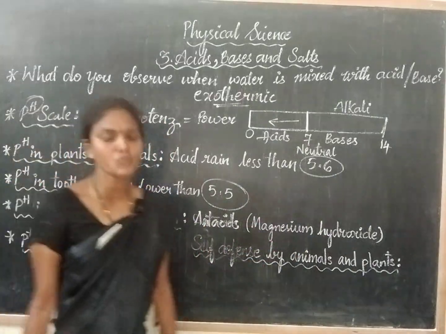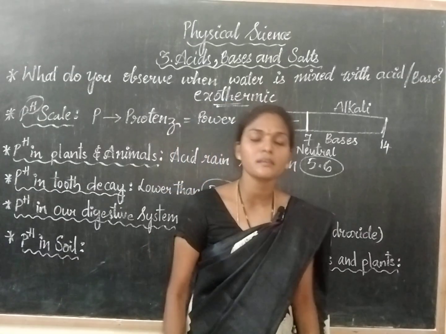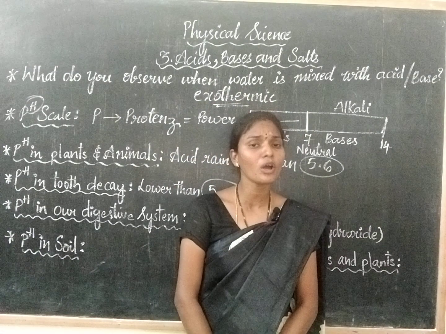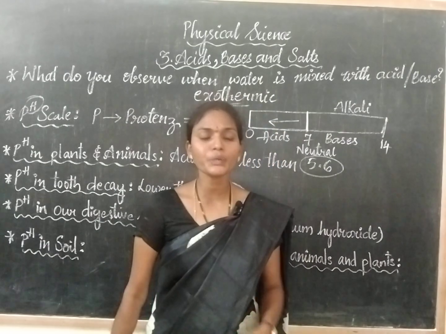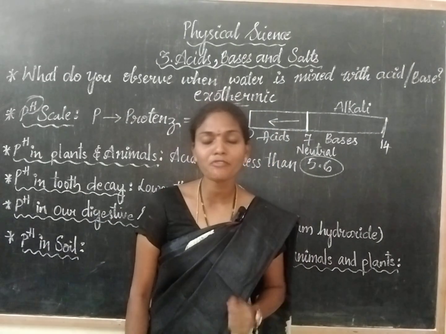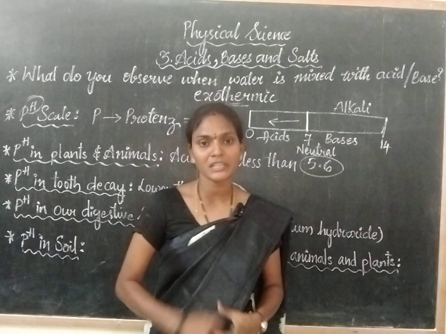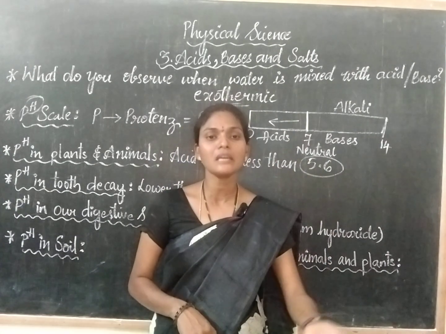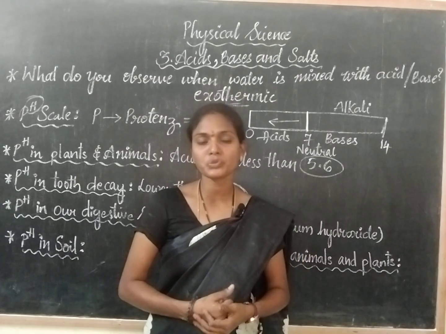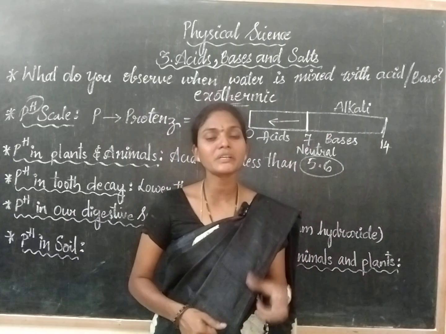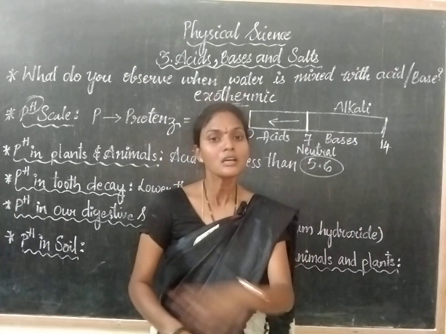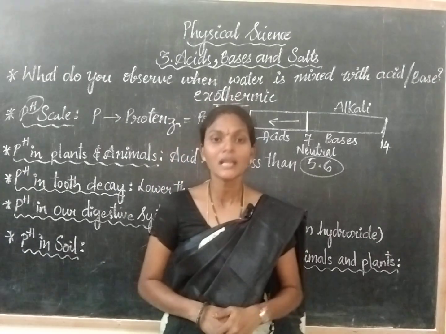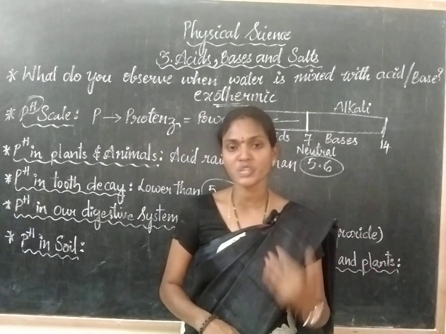Next, pH in soil. How does the pH scale play an important role in soil? Here we are all very familiar that in order to get a good yield, the farmer uses some fertilizers. When he gives fertilizers to his field, what happens? Those fertilizers will get deposited in the soil. When those fertilizers get deposited in the soil, the pH of that soil changes.